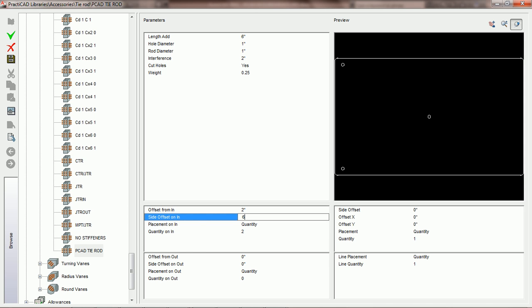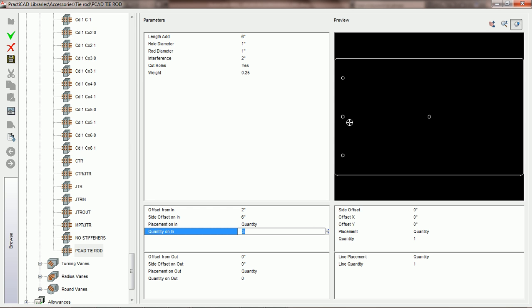So if we make this 6 inches, we now have only 2 tie rods in quantity that are 2 inches from the in joint. Each are 6 inches from the side. You'll notice here that if we were to put one more tie rod in there, it's going to put one that splits the difference between the two.